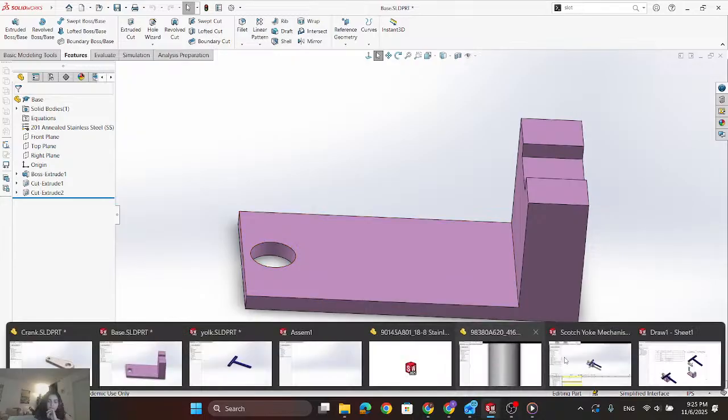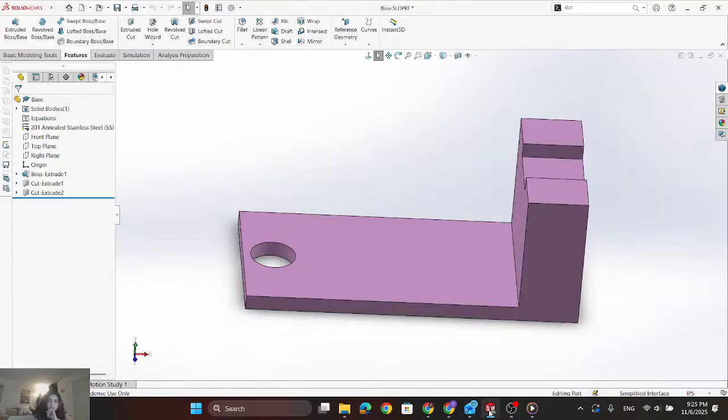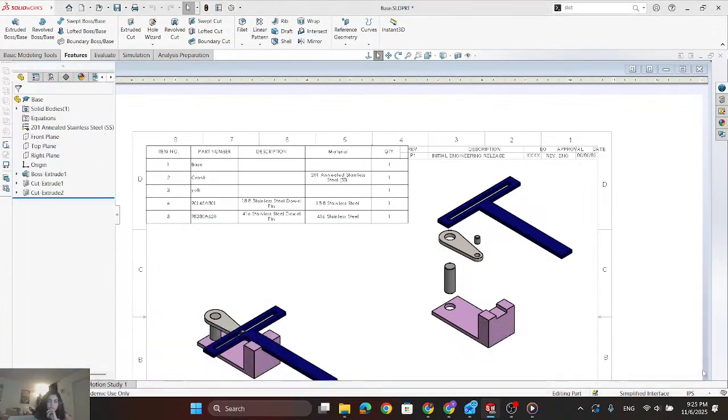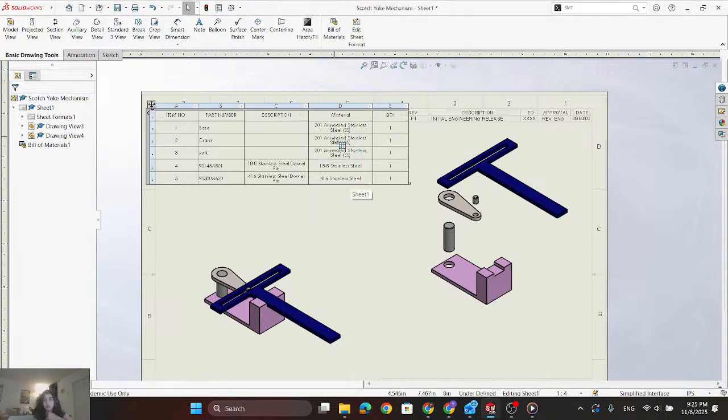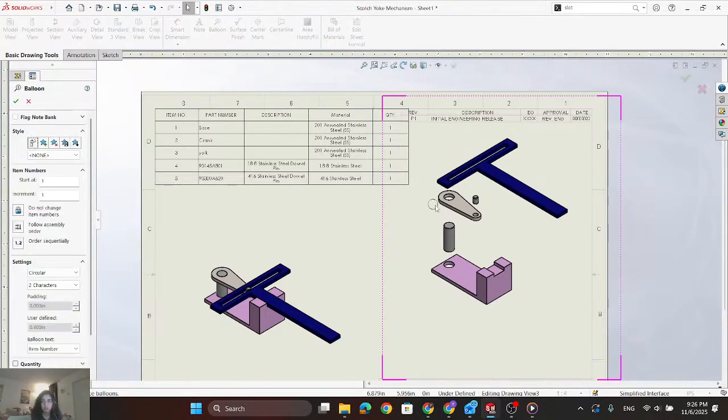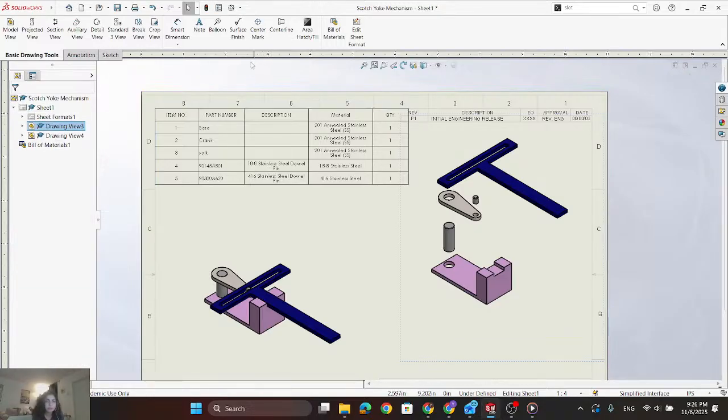Alright, that works. And then when we come back, I have too many SolidWorks files open. It should automatically put them in. Yeah, here. They're all stainless steel, so it works out. And then we have to do the balloons. I usually just do the balloons manually because SolidWorks doesn't do it correctly for me, and I just really, how did she do it? She did it a particular way. I don't like how SolidWorks does the balloons, so I just do it manually because it makes them look neater and it works. So yeah.